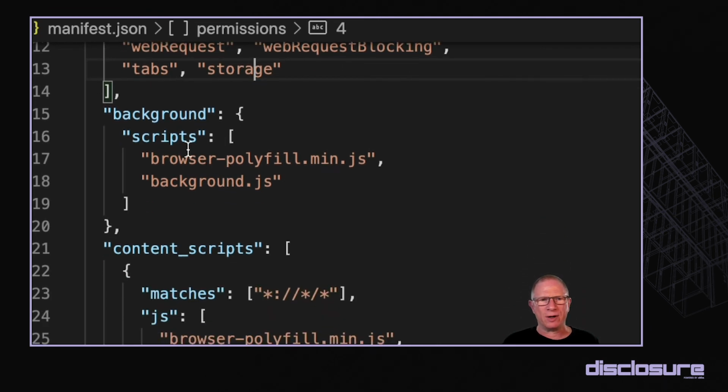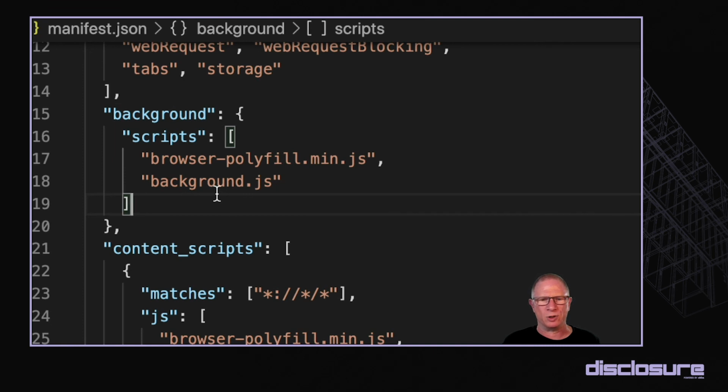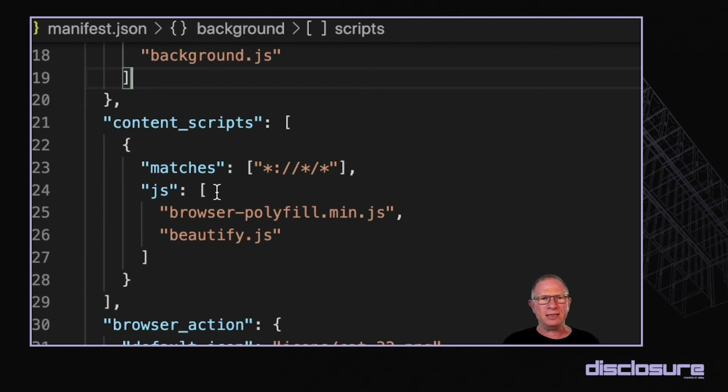Then I have a background script section, and if you notice, I have polyfill and I have background.js. So I'm including that polyfill, which is the engine, if you will, that makes this multi-platform. It makes it work in both Firefox and Google Chrome. I then have a content script section, and the matches drives what type of content will be replaced.